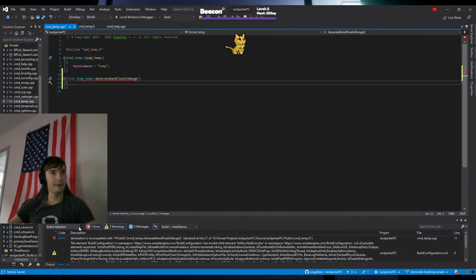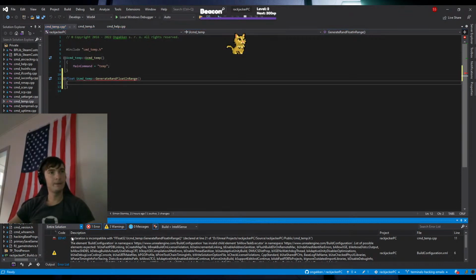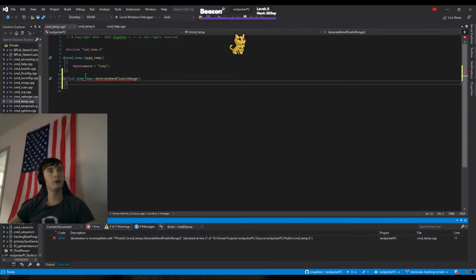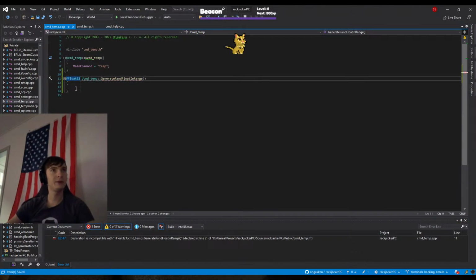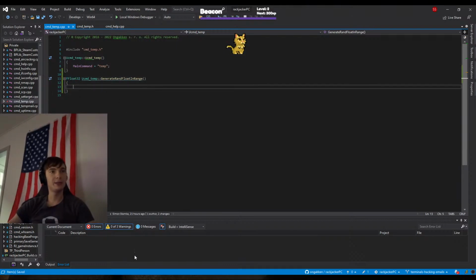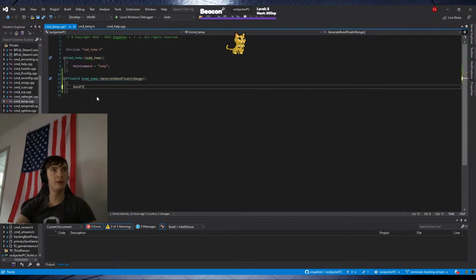All right, that should be fixed. Now, of course, we have to do float32 here as well. That disappeared. And let's see if there is a method to do this. Generate random float in range. This is what we want.